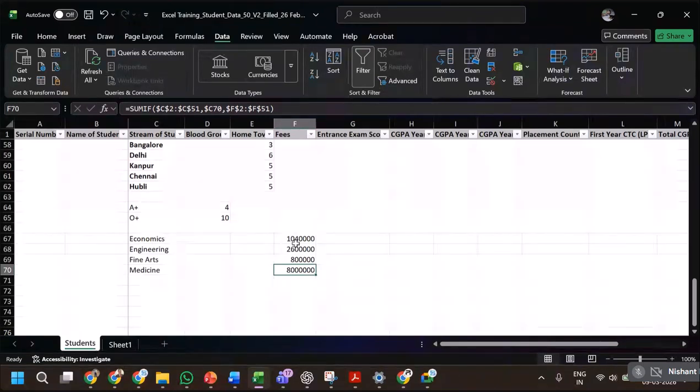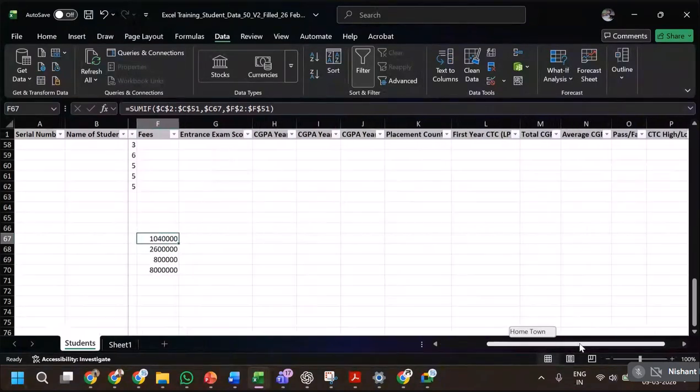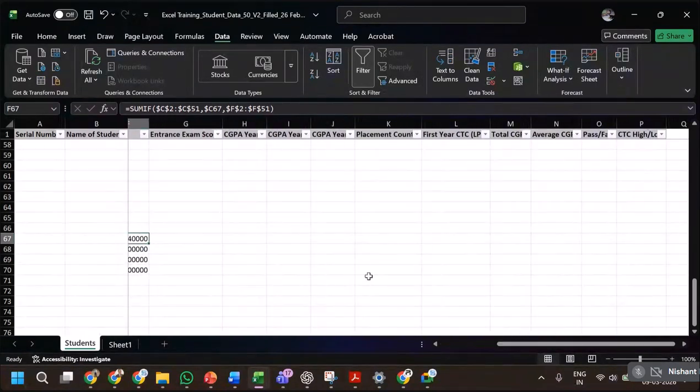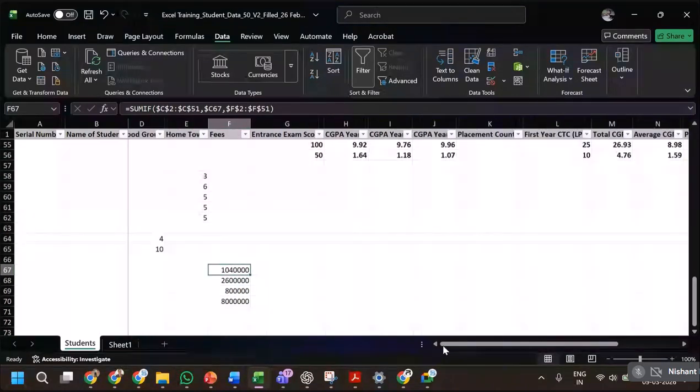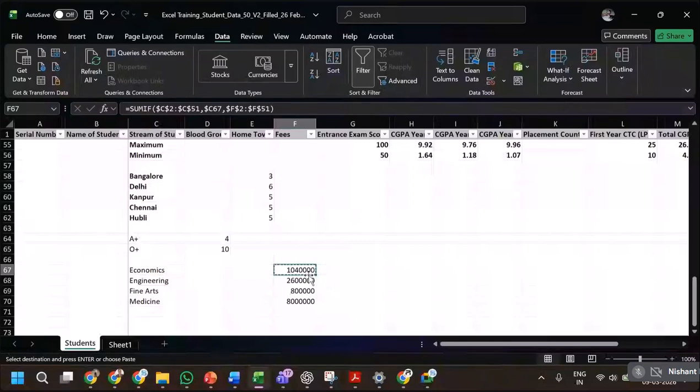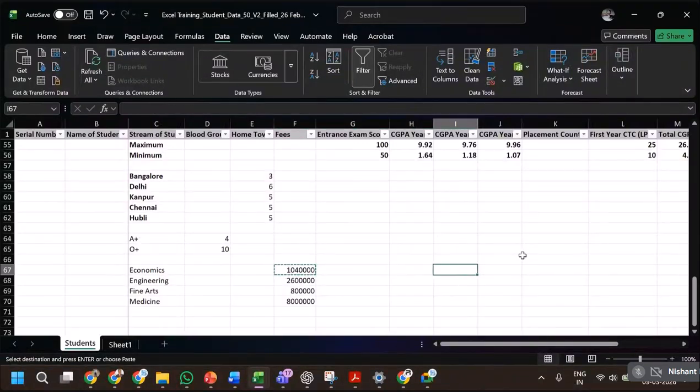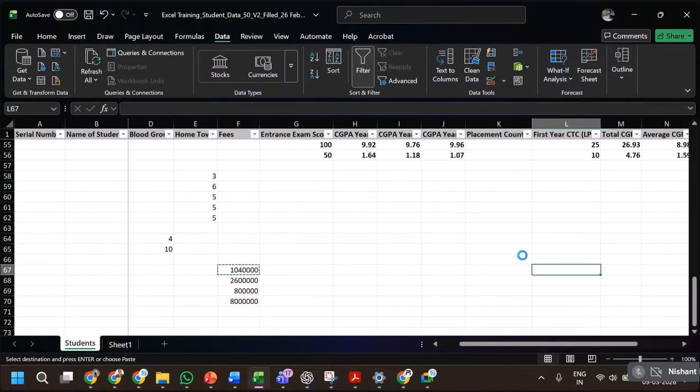Now, having done this, I want to figure out the first year CTC of each of the streams. So I can just copy paste it here. It will come here, paste it.